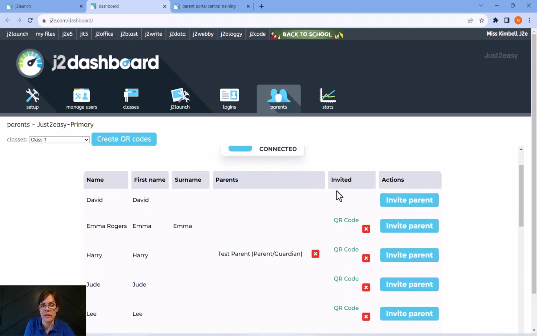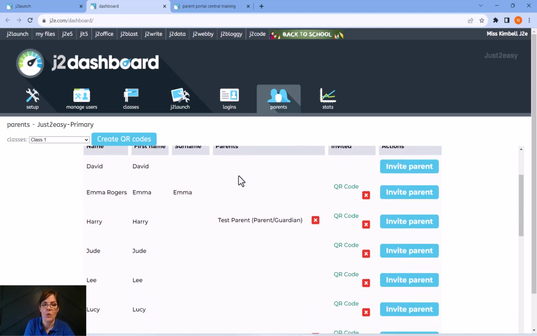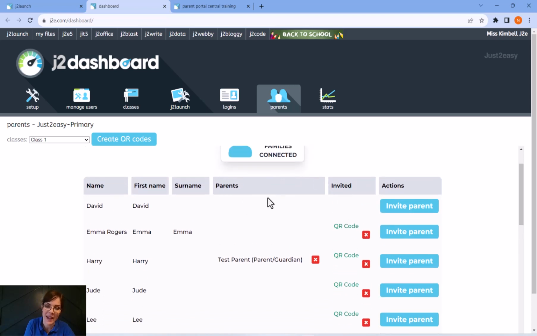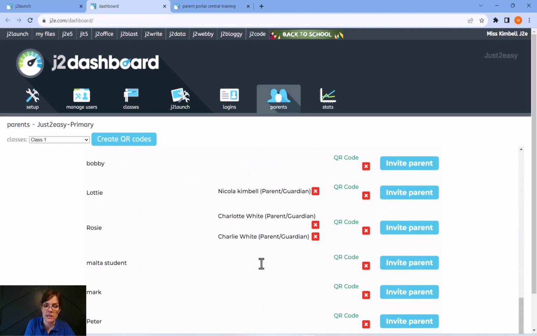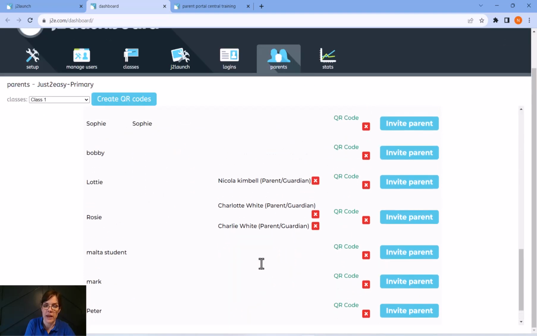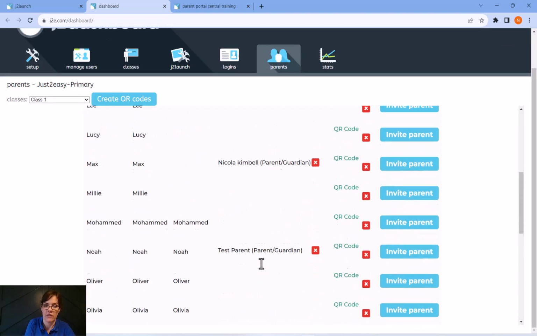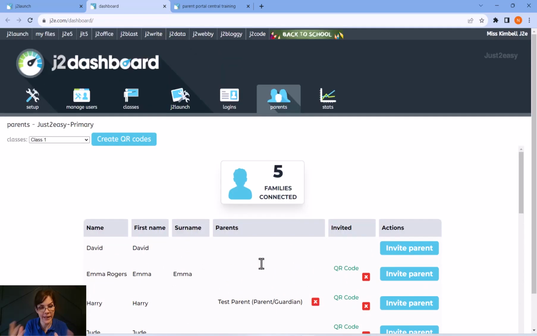It will tell you whether they've been invited by email, by QR code, or it will also list which parents have accepted. So you can see here, test parent is now linked to Harry's account. If I scroll down, you can see these are all the parents that have been invited and linked.